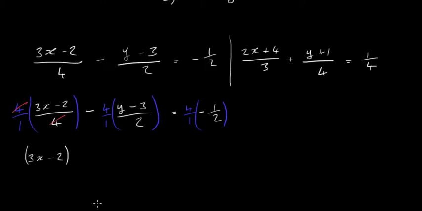It doesn't really matter at this stage. I've got this minus. And here I've got a 4 on the top, a 2 on the bottom. So that 2 will divide into that 4 there twice. So that will leave me here with 2 times y minus 3. On the right hand side, I have a 2 on the bottom. Well, actually, I'll just do the sign first.